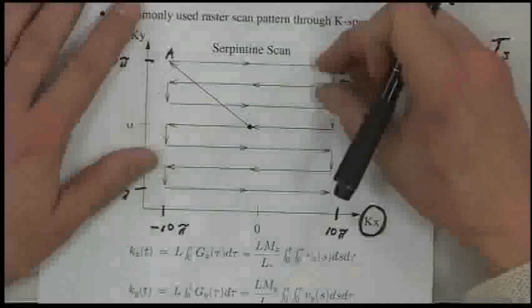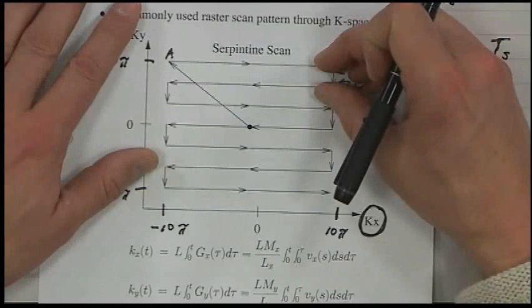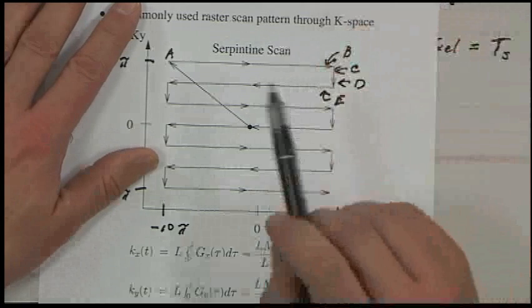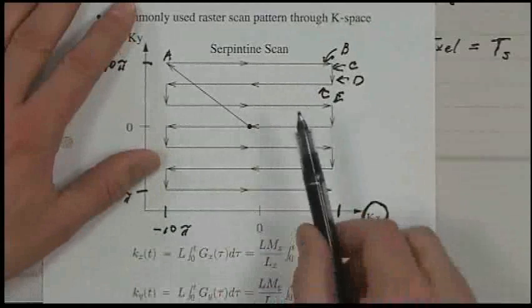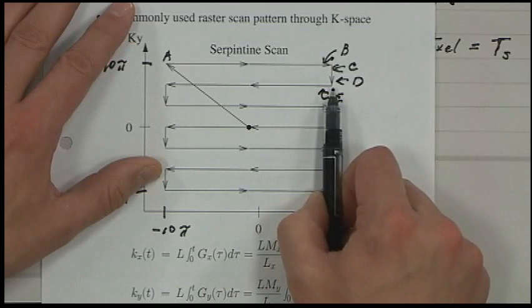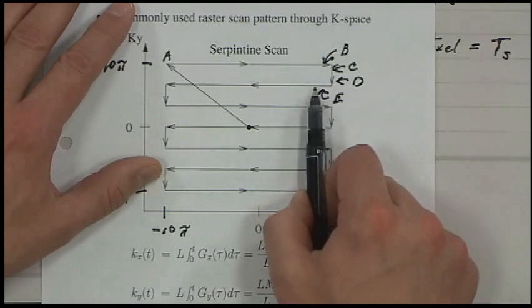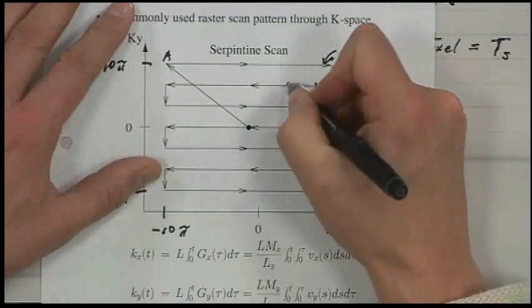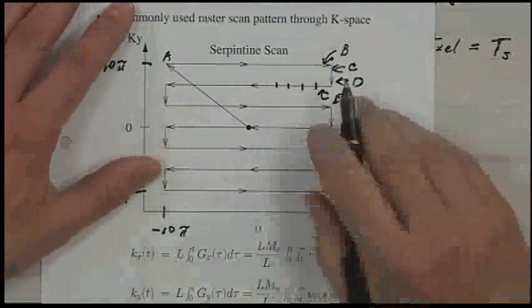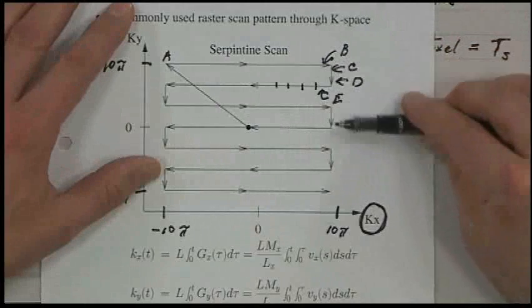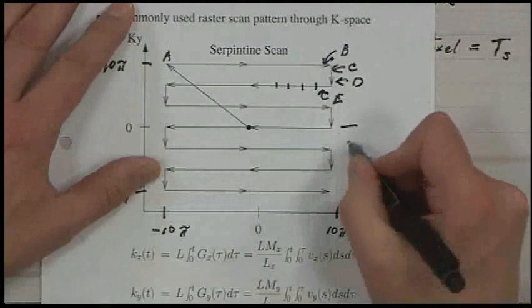Okay, now how do I determine what the spacing is between these lines? And by the way, there's actually another factor, because in a real physical system, you can't make a continuous measurement. You have to sample with an A-to-D converter, so you have to figure out how rapidly you have to sample this. So in other words, there are actually discrete samples in time along here, all right? So you have to also figure out how close those have to be too. But let's not worry about them now. We'll just pick this spacing. So what's this spacing supposed to be?